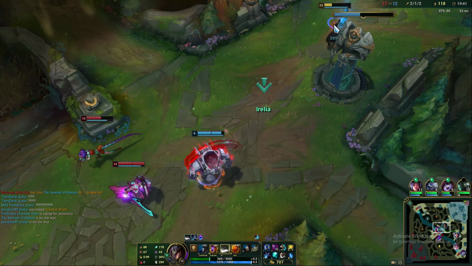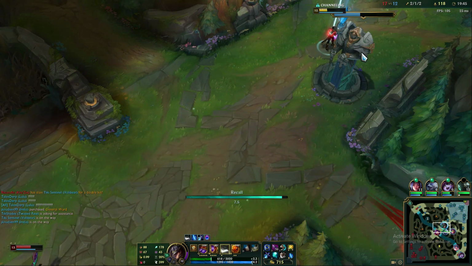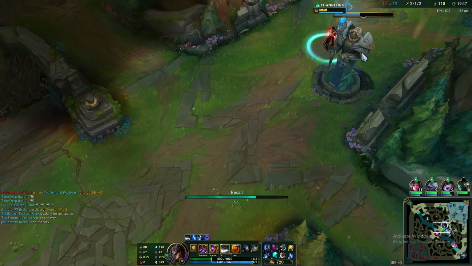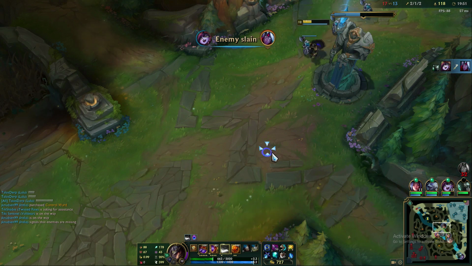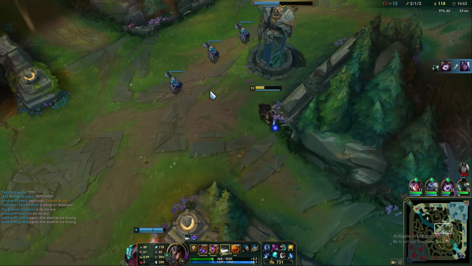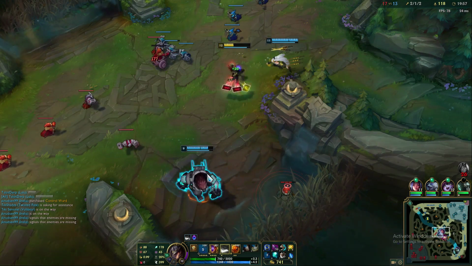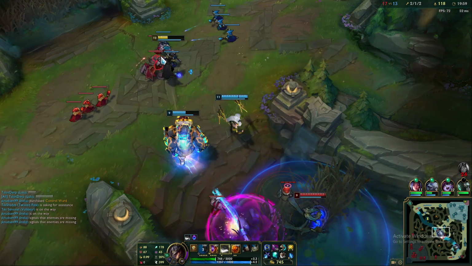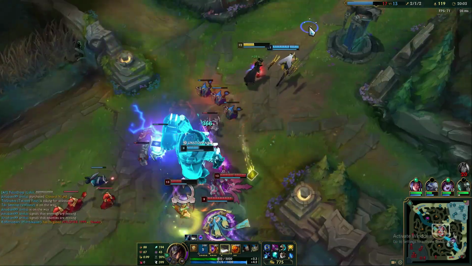Yeah, you just won't win trades with Twisted Fate against other champions. You've got to make sure you watch out for that. If you step up, you're extremely squishy, and you're not going to be as bursty as other people. And now you can see when we're at this level of health, it's going to be tougher to ult. So now we're going to have to really rely on our Q for poke here.